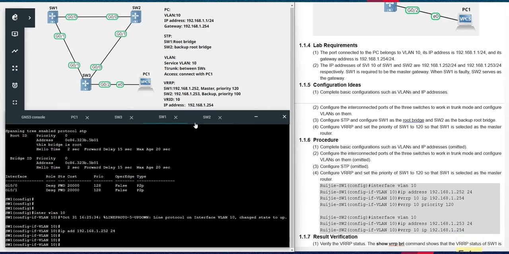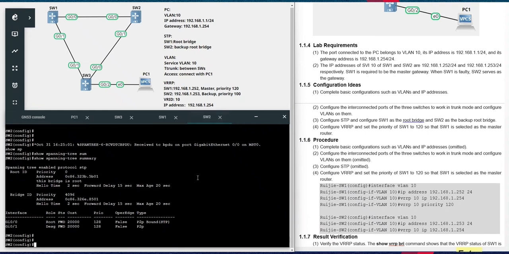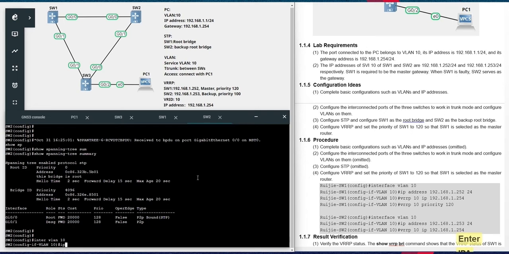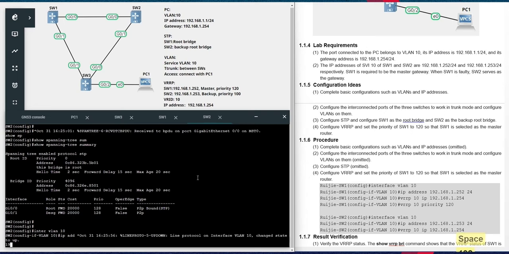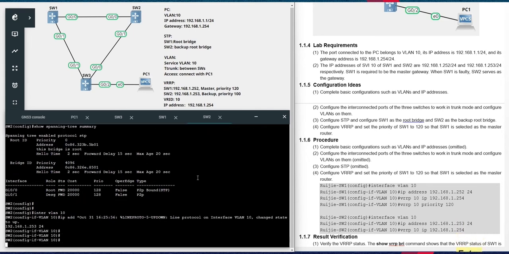And also in switch 2, you have to create VLAN 10, and the IP address is 192.168.1.253/24. Okay, so now this is the basic configuration of the IP address. After you stop here, the first 3 steps are already finished.